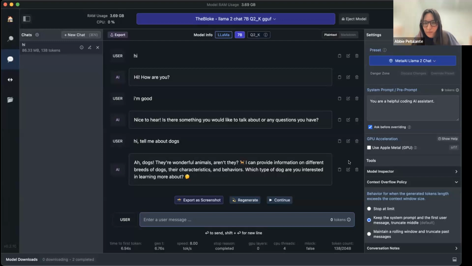This is all within my system. And yeah, this is a perfectly coherent answer when asked to talk about dogs. I could continue this chat, of course, by saying that I want it to tell me more about poodles or whatever. And no one would see that I am very curious about poodles.